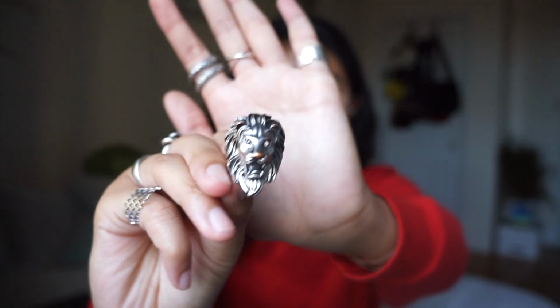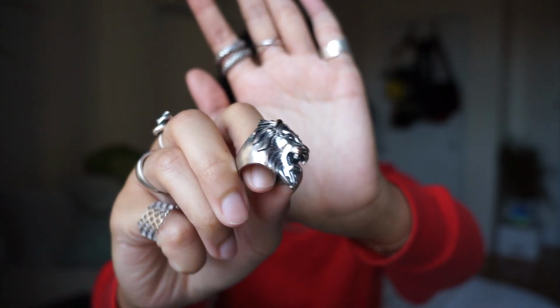And then I have this other ring that I don't really wear anymore because I picked it up in the streets of Milan from one of those random vendor guys, on some street. I had an inkling that it was probably made out of the worst material ever because it was only €5. I got this copper plated, I don't know, copper plated silver, copper plated something lion in Milan. I initially really liked it, but I don't wear it anymore because it's already peeling off. But I know I'll be back in Milan one of these days and I will get an actual silver ring. I just saw this on the street and I was like, why not? It's pretty cool. It's a lion, you know, what's up? But not cool anymore because the tarnishing is really bad.